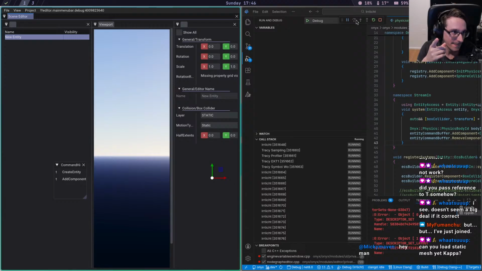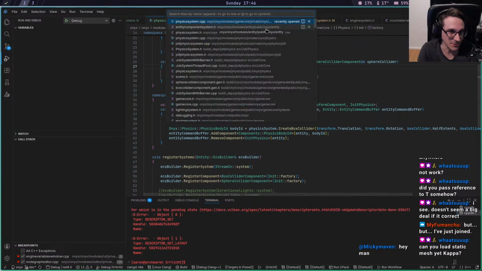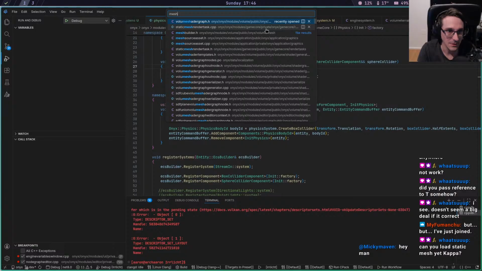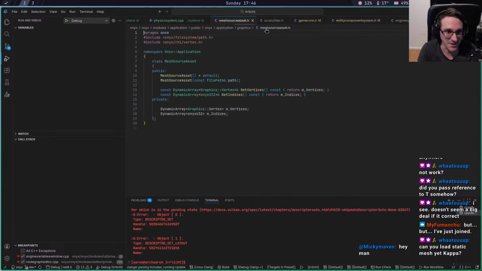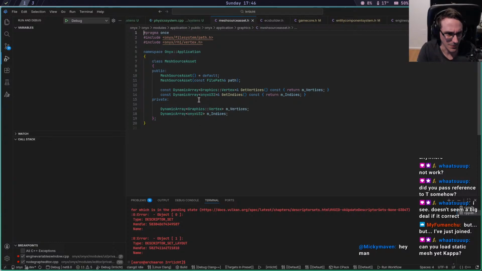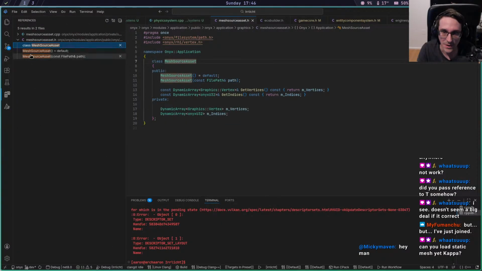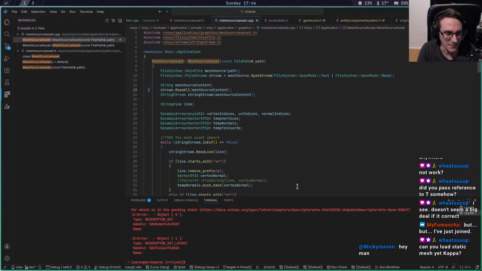Well, yes and no. I think I still have a mesh loader. Mesh source asset. I am not sure if it still works, because it's quite old. But once upon a time, half a year ago or so, I had it.